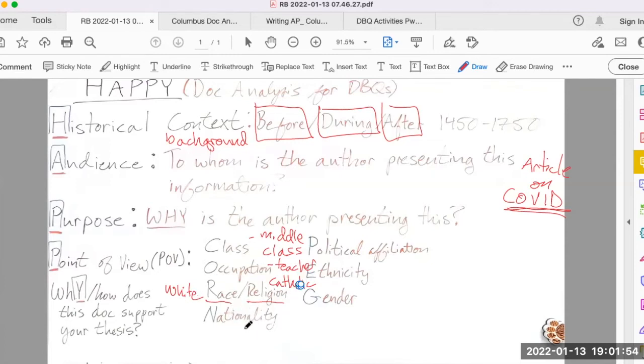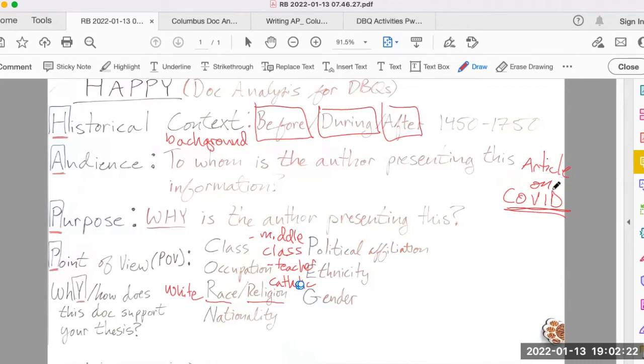Where did Christopher Columbus originate? Okay, or versus me. Let's say we're applying this again to COVID. Where did I originate? What's my nationality? I am American. I am a United States citizen. Could that play into perspective on the response to COVID? Definitely. I could say that, hey, I don't think the United States has done a good job with responding to COVID compared to other countries like in Europe or in Asia.